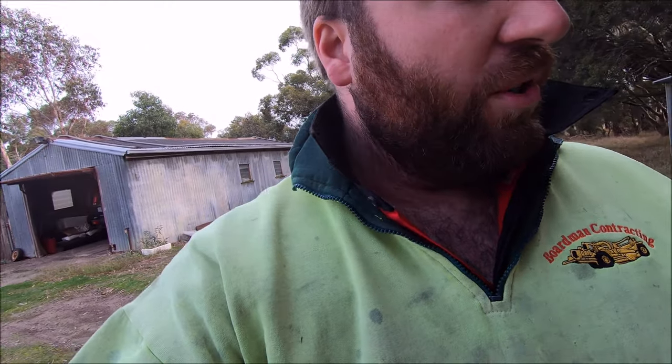So all this stuff that we cut up, well, Dad's going to stack up, I don't know, maybe tomorrow. There were two really big parts of the trunk of that branch that fell down, and the one that Dad cut down. It would have been too much wood to fit in the bucket, put it that way. So I think Dad's going to go pick them up tomorrow with the front end loader and bring them over here, and he'll probably slice them up when he needs a bit more wood. So yeah, still plenty more wood to cut.